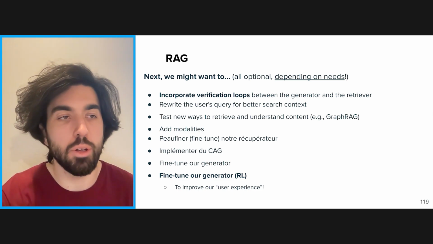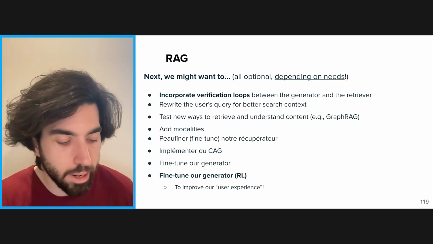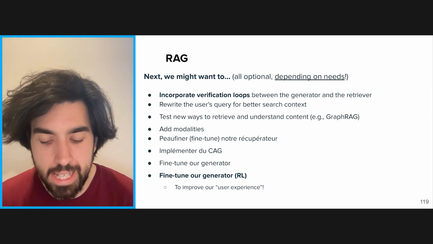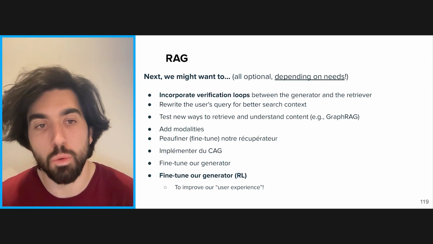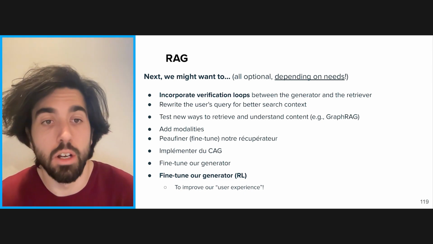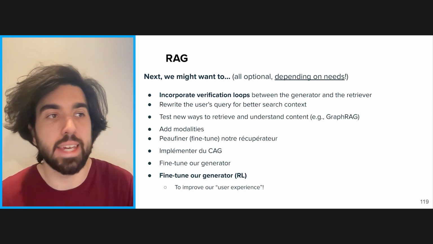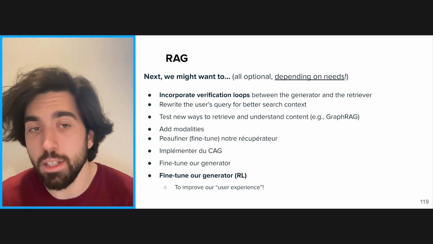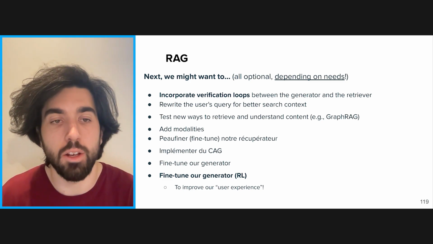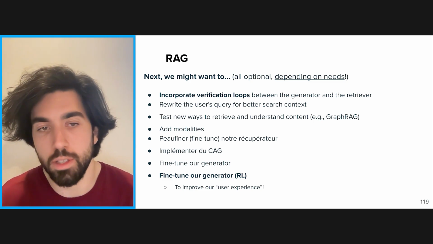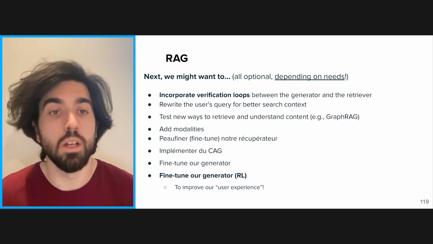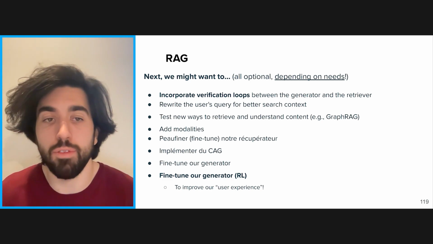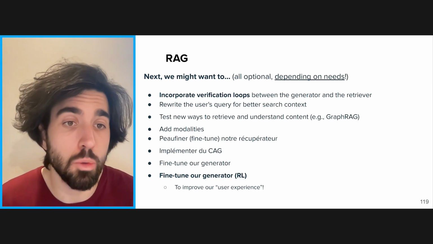So you give it examples of a question, a query, and a response, and then you give it a system to rate the answer, whether it's an LLM as judge or a specific calculation, a function that you use, whatever. You give a rating to the answer, and this rating will be used to tweak the model's weights, the model's parameters. So you retrain it just once per response instead of for each token as done in regular fine-tuning.